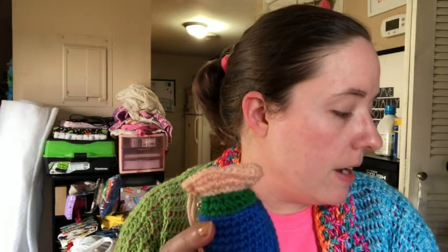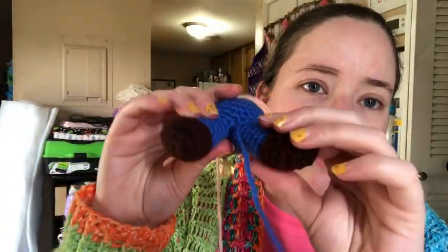So I'm using the same yarns — it is Red Heart Super Saver in Coffee Blue, a scrap of Paintbox yarn that was gifted to me in a green color, and then a scrap of I Love This Yarn in Black Peach. I'll also be using white and black — black for his mustache and white for his gloves and the little thing on his hat. I left this tail so I could sew up the join right there.